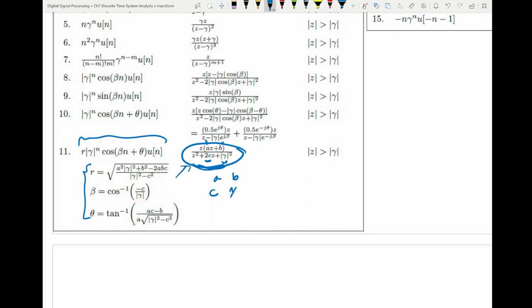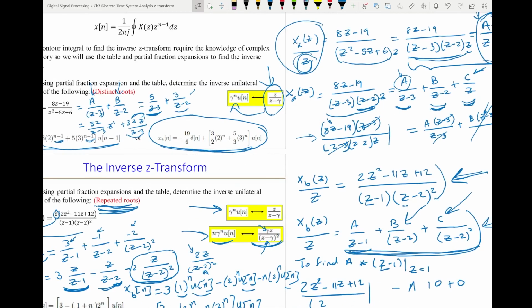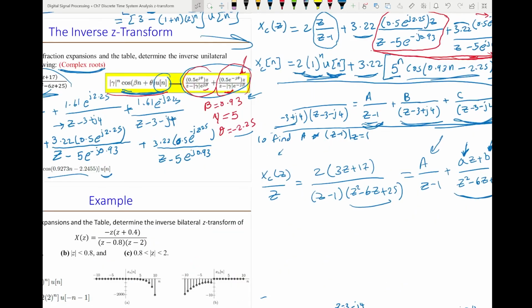It still involves these calculations. Complex, if you are comfortable, I think it is easier because you don't need to calculate b and c. If you know what is b and you calculate it, then c will be the conjugate. Same thing here, the characteristic roots or poles, they are conjugate of each other. So you really just do one calculation.